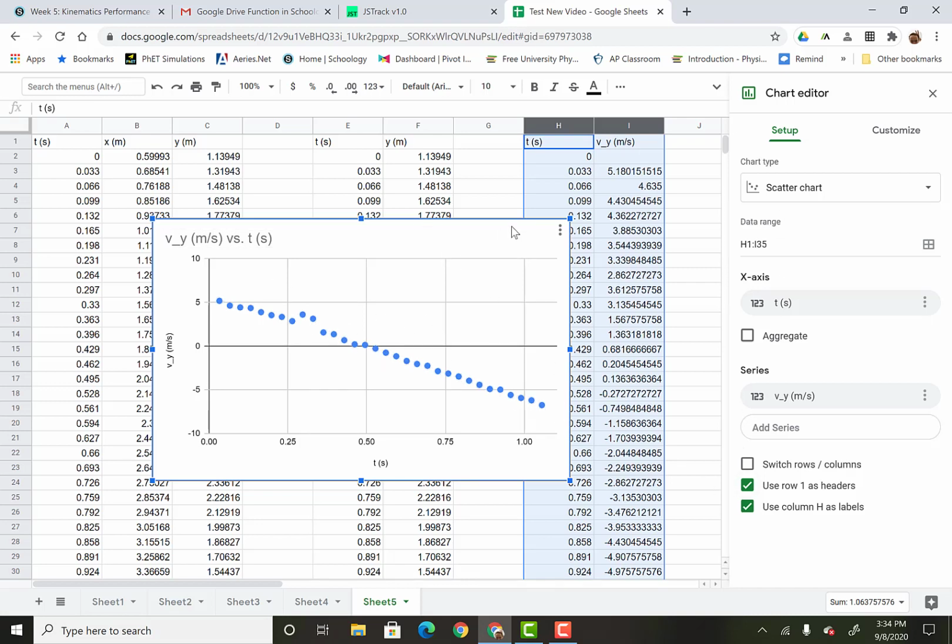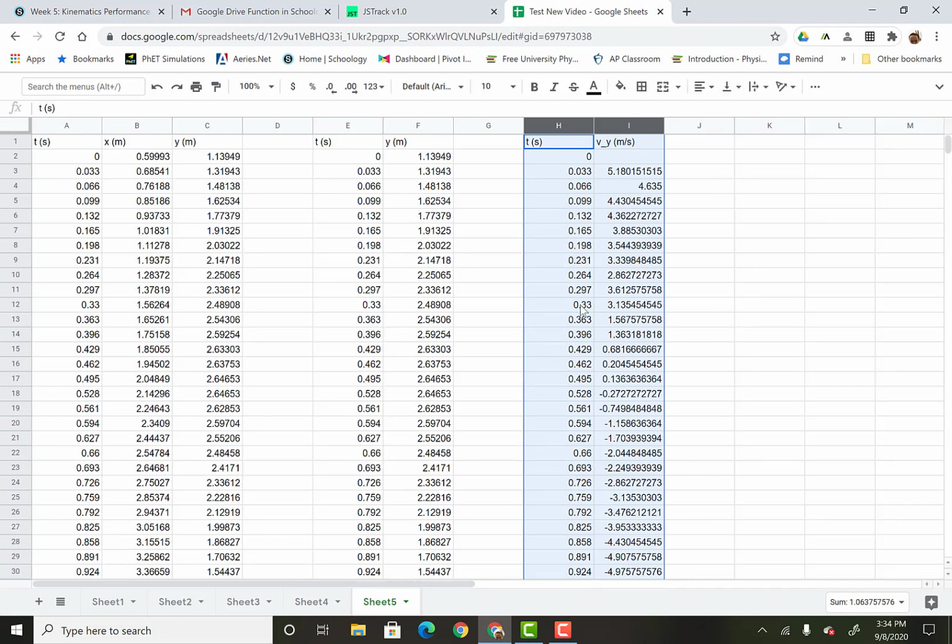So yeah, there you go. That's how you do that. Think about what the slope should be and see how close you get. My slope was kind of off. I think I got something around 12 meters per second squared. And there's a reason for that. Be thinking about what kind of error, why that error might have showed up, and things like that. But yeah, that's how you do this.